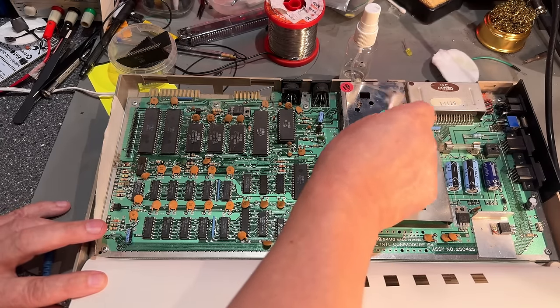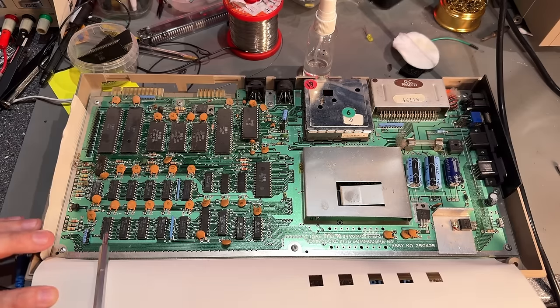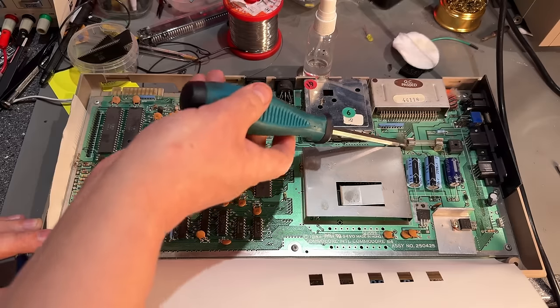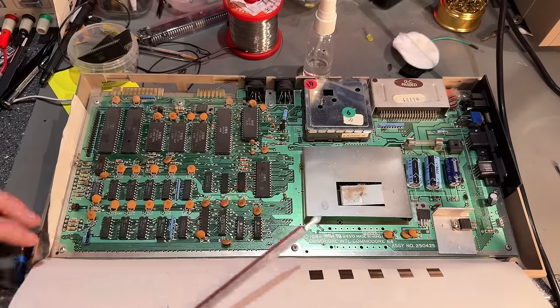A lot of dust here. Otherwise, everything seems to be all right. Yeah, the RAM is NEC. All the chips look to be original. Seems like nothing has ever been done to this machine, except a lot of dust entering.